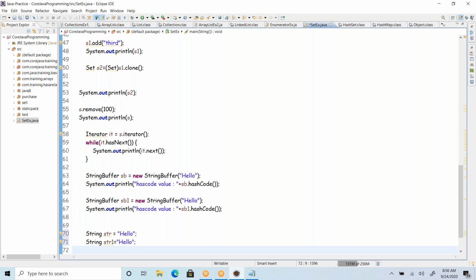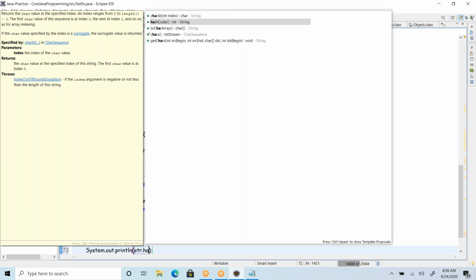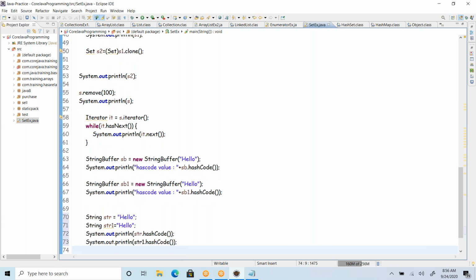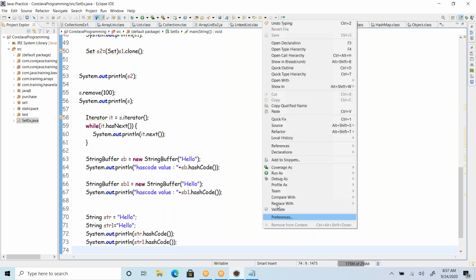So I have str and str1. Now let me print the hash code values for str.hashCode and str1.hashCode. Let me run this.